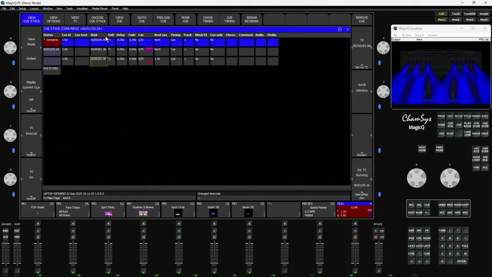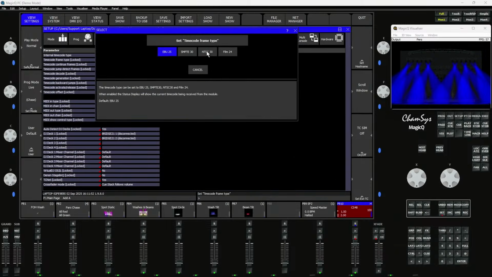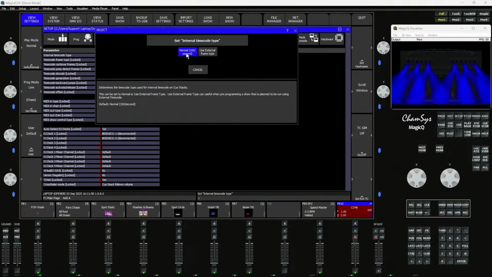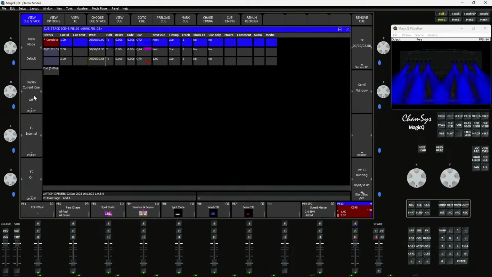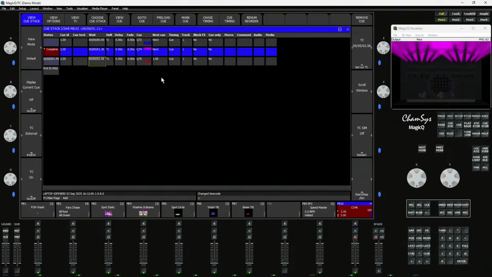Now, that can cause slight changes because, of course, I'm moving from 100 frames a second to my timecode frame type here, which is EBU25. I might set it to, say, simply 30, so I've got 30 frames a second rather than 100. This option has been added in the latest software now, so I can just say use external frame type as my internal. It now means that when I convert between the two, my timing is consistent. It no longer changes its time. Much easier. I don't have time changing.